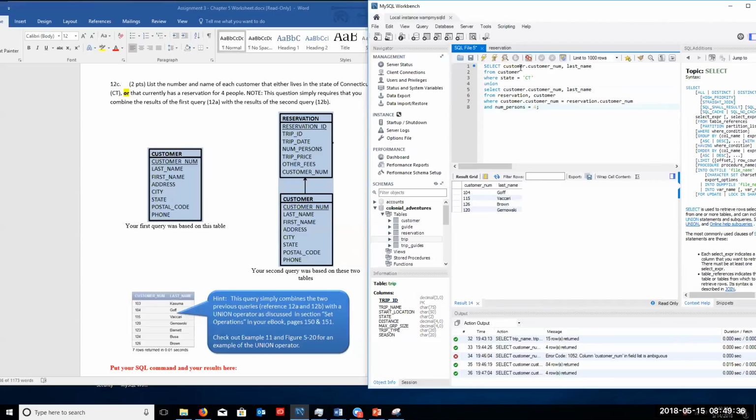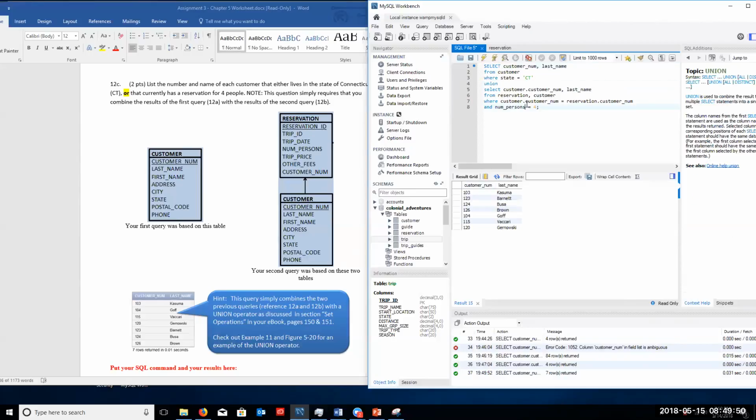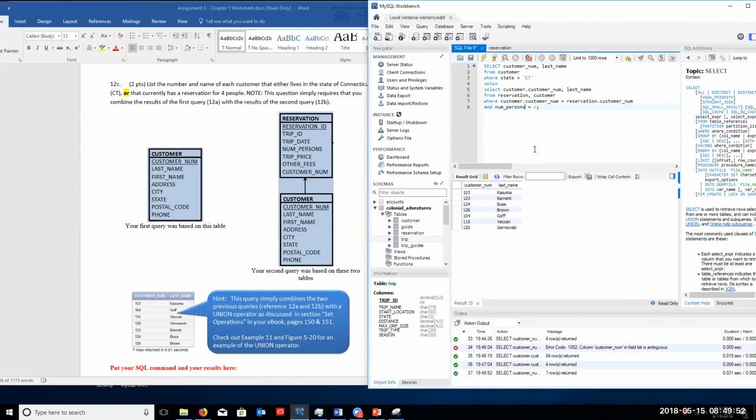It doesn't need to say dot customer number here, just customer number. And there it is. You're just joining those two together. So it's just a simple union keyword. It's just a union clause. It allows you to do two different select statements and pulls them together.